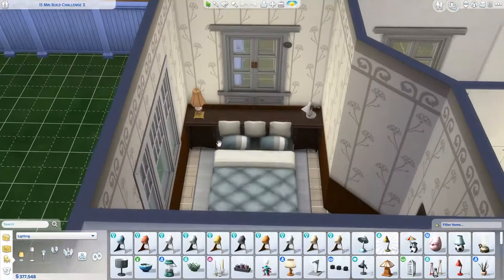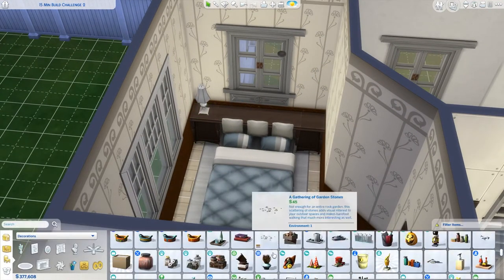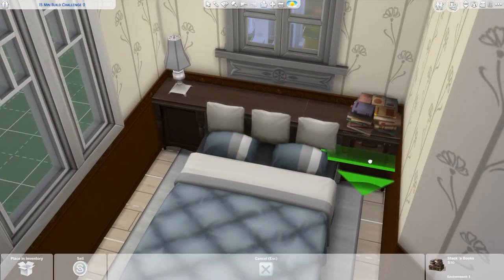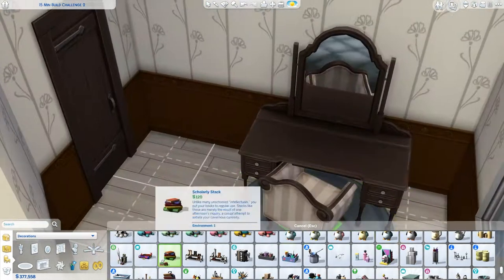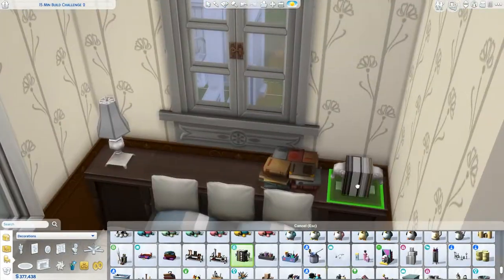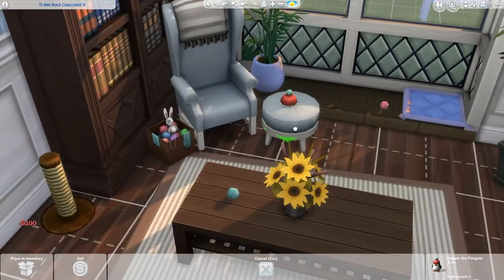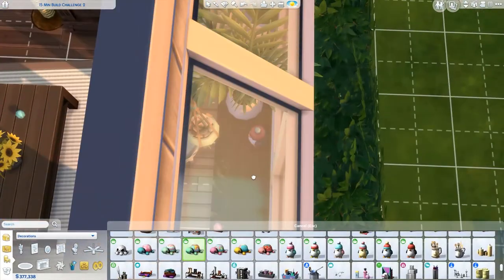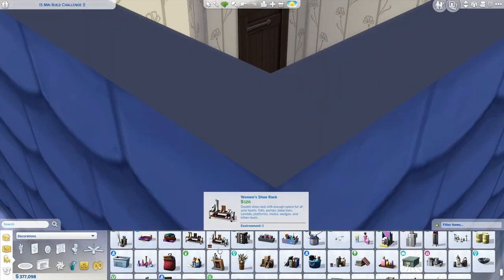The shelves aren't completely cluttered, but I wanted to leave some space for future things that she's gonna be collecting. And also, the bathroom is only accessible through the bedroom, which is not ideal, but it was a one bedroom house, and it is also a bit of an old house, so to me it kind of made sense. I know it is not ideal, but it's the way it's gonna be, because that's the only way it worked out for me.